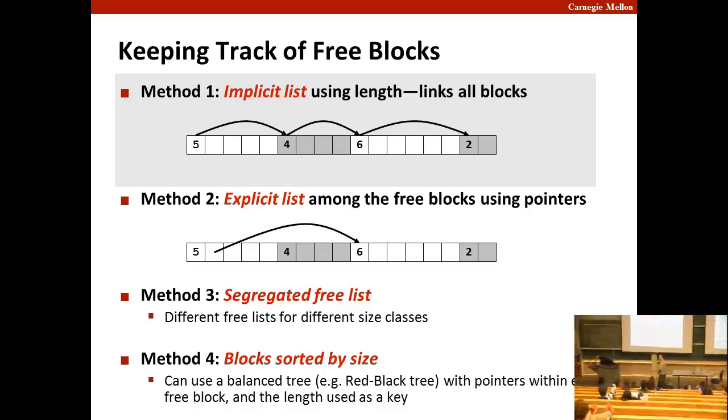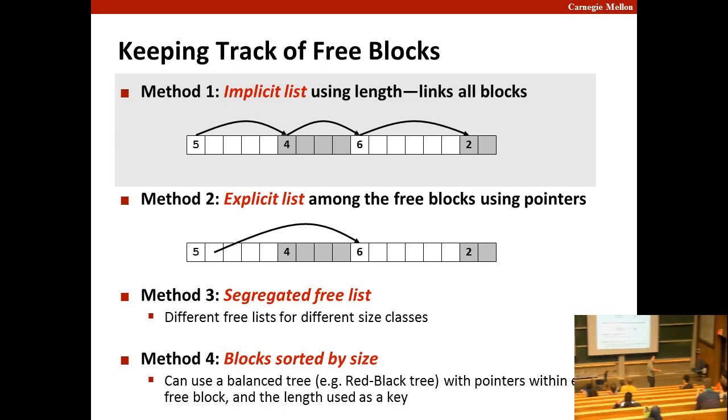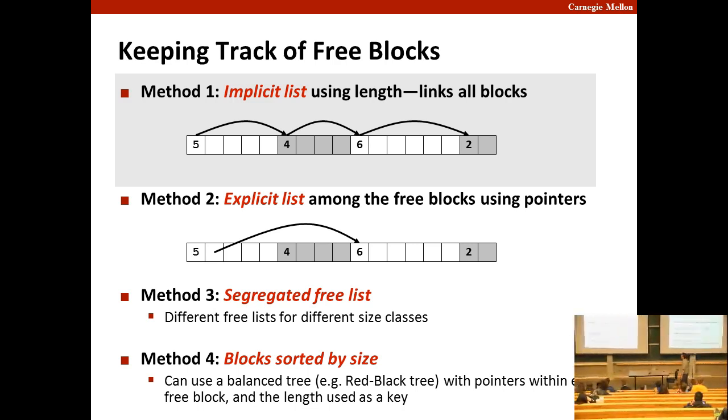Of course, I can only sensibly have a certain number of these lists, right? Because at the extreme, I have a 1-byte list, a 2-byte list, a 3-byte list, and so on up to a 10-byte list. And then it gets really complicated to figure out which list I should be using. It'll take more time to figure out which list I should be using than it would have been just to do a search. What's that? Then you'll have to keep track of where the lists are. Yeah, just the overhead, like keep track of where the lists are. It's painful.